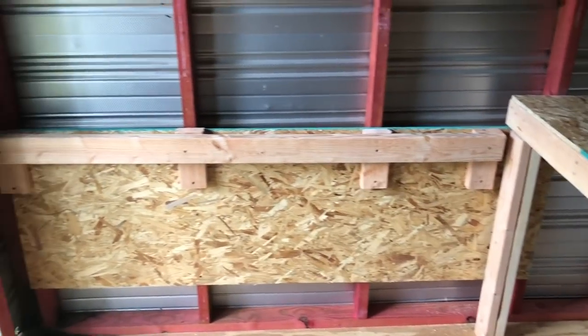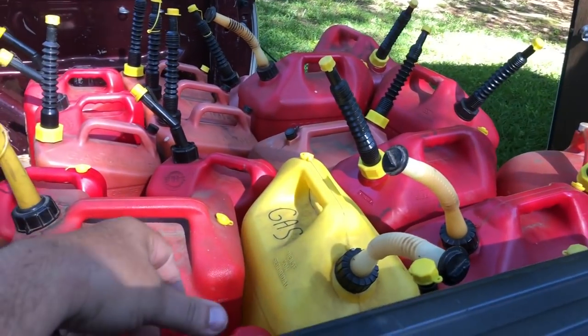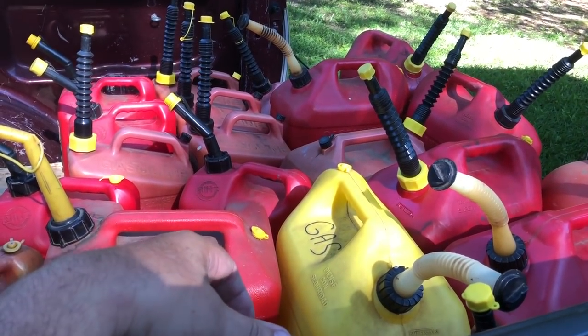All right, there we go, nothing fancy. Let me go get my chainsaws and get them in there. I have gas, and it really smells.